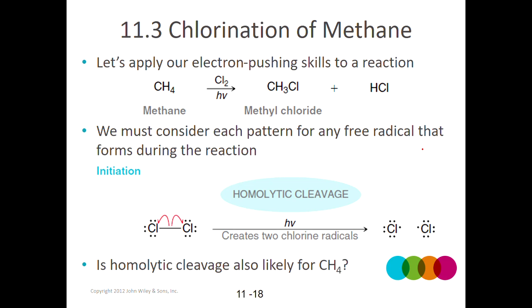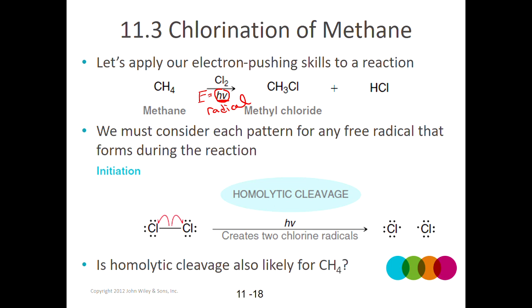So here's a specific reaction that involves free radicals. How do I know that? Well, anytime I see hv, that's a really big clue that it's going to be a radical reaction. So hv is an abbreviation for light. There's a formula that allows you to calculate the energy of light: energy equals Planck's constant times the frequency. And so hv is an abbreviation for this constant times the frequency. It's just a way of showing light is used to provide the energy for this reaction.